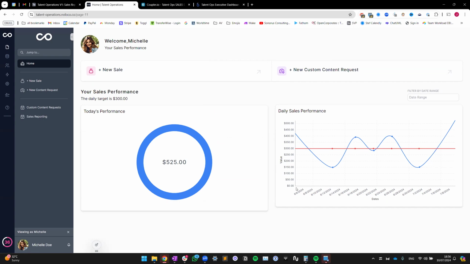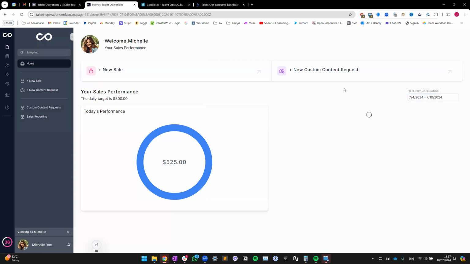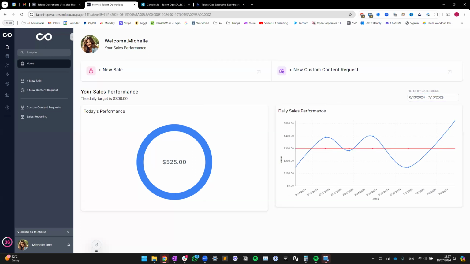Noloco, in its current shape and form, at least for the people using it day-to-day, like salespeople and non-execs, I feel passes head and shoulders over the competition when it comes to building dashboards. It's not the core thing about Noloco. You don't think of Noloco as a business intelligence platform. But even here, I can filter by range, like last 7 days, boom. Last 28 days. And my targets change.